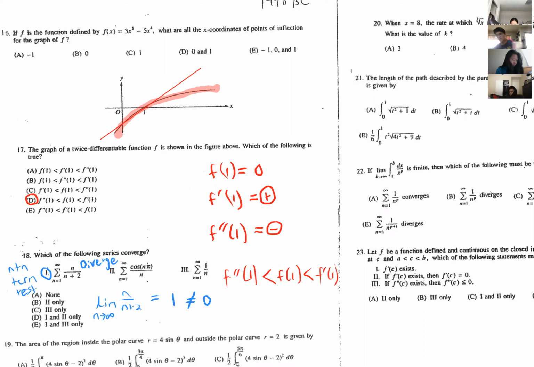So this one here, cosine of n pi, that actually makes it alternate. So cosine of 1 pi is 1. Cosine of 2 pi is, wait, I'm sorry, cosine of 1 pi is -1. Cosine of 2 pi is 1. Cosine of 3 pi is -1. So that just makes it alternate. So if you were to take the limit, what's left would just be 1 over n.